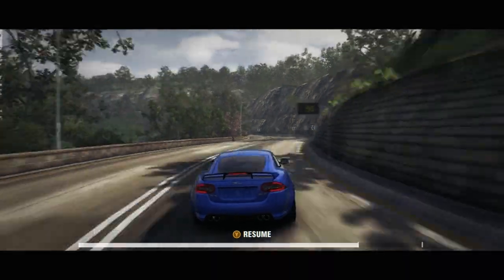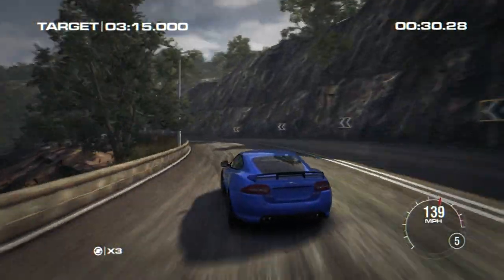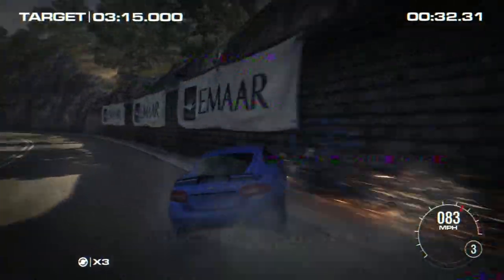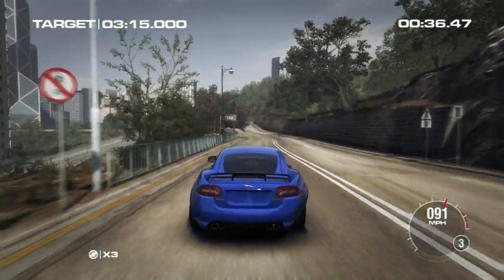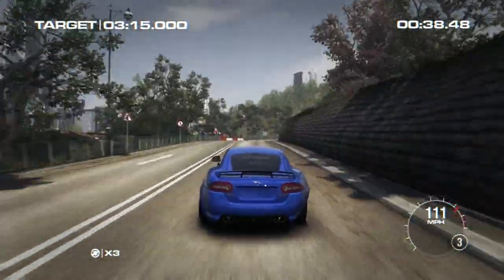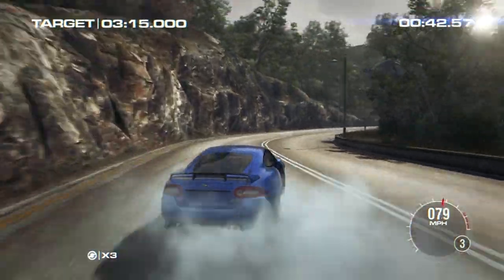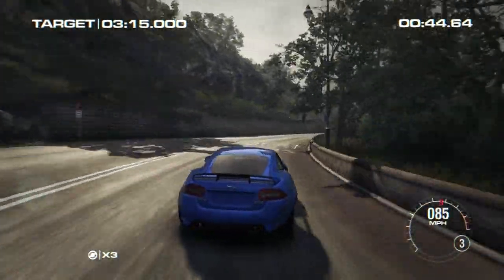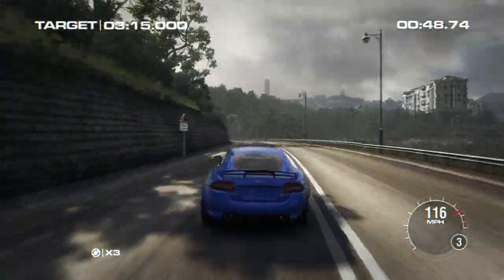Okay, this car is really drifty too. This one has the engine in the front. What are you doing? You're supposed to be well balanced. I said well balanced! I hate how the car sticks to the wall. It's not how things work, Codemasters. Go! Must go faster.